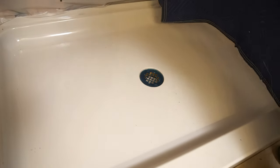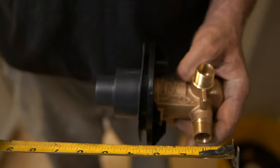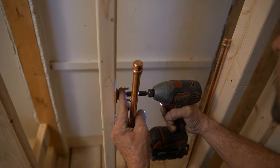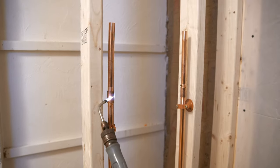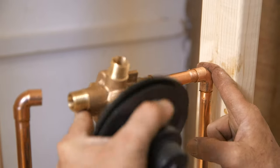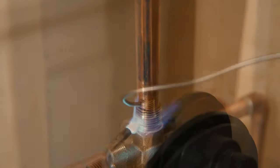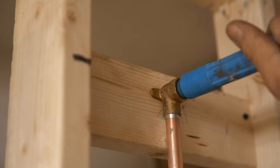For the rest of the installation, it's a good idea to protect the shower pan. Measure the correct height and depth for the mixing valve — most valves are installed between 40 and 44 inches high, but you can go higher or lower if you want. Dry fit the copper pipes and mixing valve and secure them to the studs. Solder the joints carefully, and to prevent damaging the valve, make sure it's in its open position while you solder. Install a test nipple in the shower head elbow.